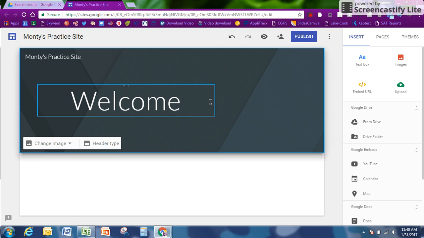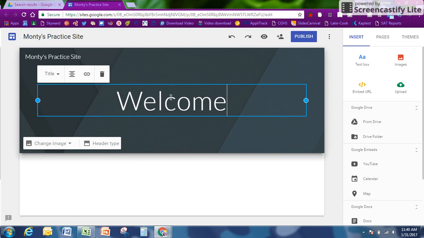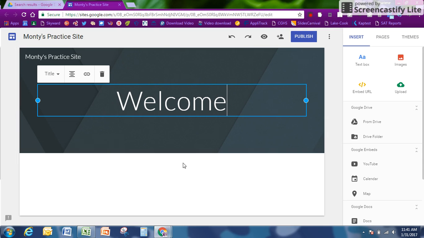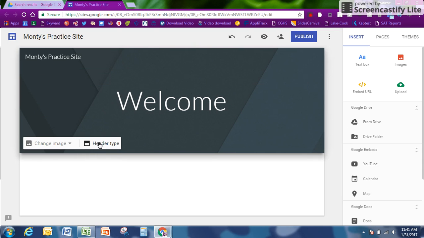Whatever makes you happy. You can expand this if your text here goes a little bit longer than this. You don't want it to spill over to the next line. You can expand that. So you can play around with that however you want it. It's pretty straightforward. But let's take a look at changing this image back here. So when you hover your cursor, you have these options pop up. This was what sizes the banner. This is one we're going to play around with a little bit, and that's change image.